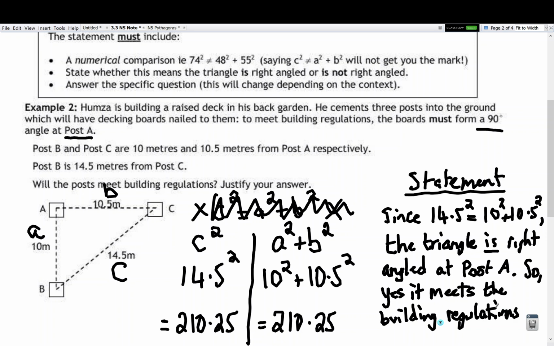So the statement is kind of half the battle here. The process, you have to split up. You cannot, remember, say they equal each other. You cannot start with the formula because we don't know if it works or not. We just split it up with a line down the middle, work out C squared, work out A squared plus B squared. If they match, we just write what we've done over on the right hand side there. If the numbers didn't match, all we do is just say, since 14.5 squared doesn't equal, and you can see an example of doesn't up in this top line bullet point here, it's just the equal sign with a line through it. You would just say doesn't equal, you would then say the triangle is not right angled, so then it does not meet building regulations. So you just say the exact opposite basically. So you need the working and then you need a clear statement covering those 3 bullet points.